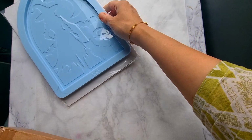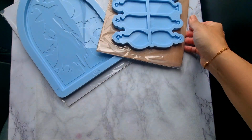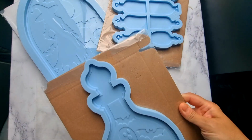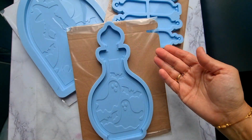So I'm super excited to share with you these amazing molds by Molds and Shape, their Halloween collection, and I was so happy when they released these molds. So I got this one. This is a witch and a cat, best friends forever. And then I got these bottles, and yeah, I have so many ideas for them. I was so happy when I saw them making these bottles. There are so many options, and can you see this one? It is perfect for a Halloween potion bottle or anything you want to make.